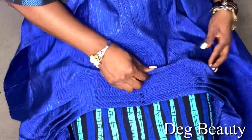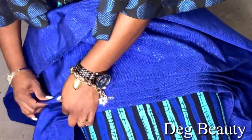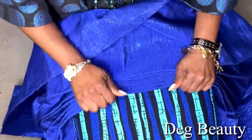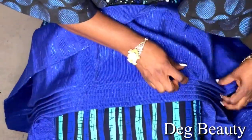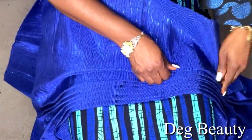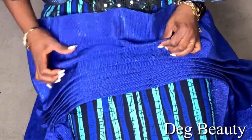If you want to know the different types of Ashoke, like this one now, as you can observe, it's not the joining Ashoke. To know the joining Ashoke, you have like 3 layer, 4 layer. This one is not the joint one, they call it customized Ashoke. It's very soft, not too soft, but it's very good.